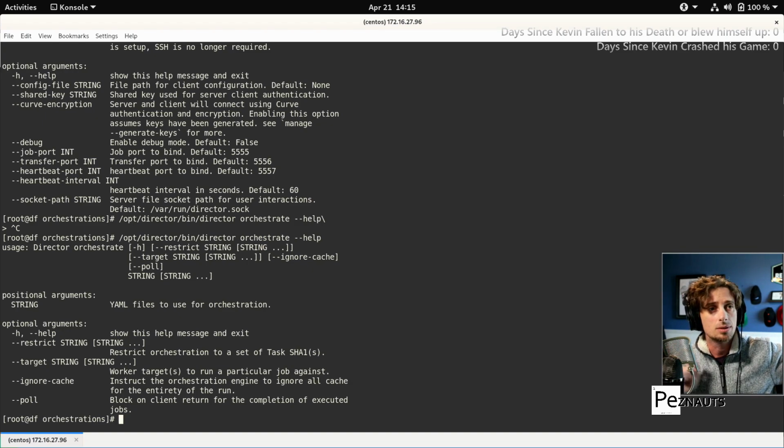By default, the Director will take a look at what's in your environment and if it has been run, and only run the things that have not been executed or not been executed successfully. So this allows you to rerun something. Let's say it's an update, like, here's all the same packages, run it again because I think there are new versions of that package, and you want to upgrade or update everything across your cloud. The ignore cache allows you to do that.